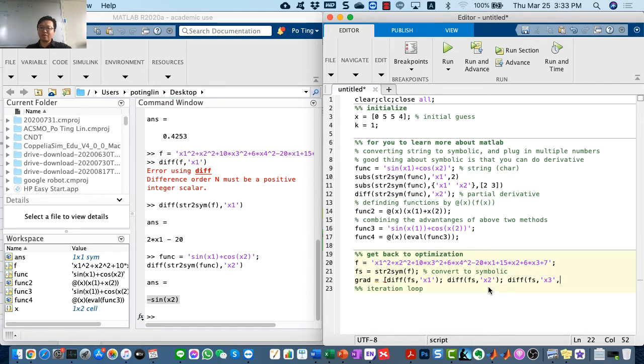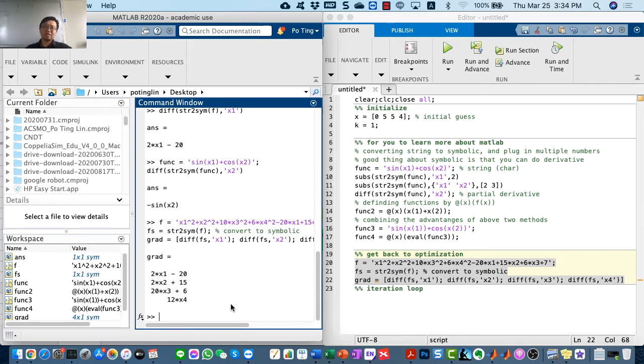We have 4 variables. So diff fs x4. So basically, this is your gradient matrix. Let's see how it looks. So this is your gradient matrix. You have a gradient matrix in the form of symbolic.